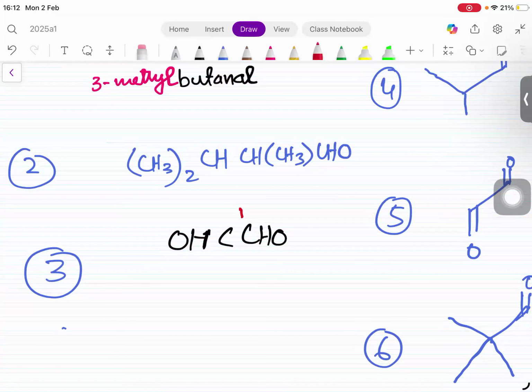Look at number 3, bacho. It is containing how many carbons? 2 carbon. Alkane is known as what? Ethane. You have to replace E with Al. And I also told you one thing: whenever something comes twice in organic chemistry, its name is added with di. So ethanal is twice, so ethanedial. And as you are mentioning the position, we know that the position of functional group is not required. If there are two aldehydes, we understand both of them should be at the terminal carbons. So it's ethanedial.